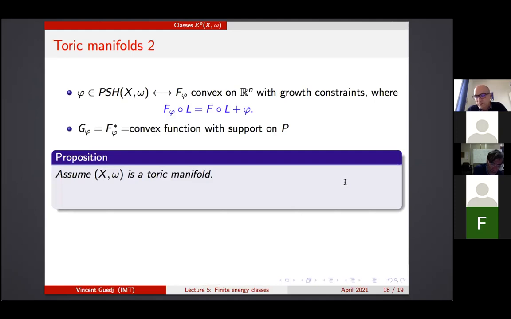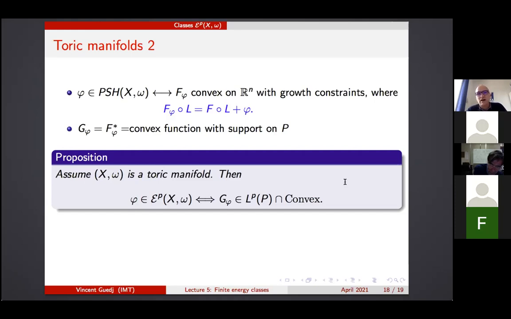And here is an understanding of the finite energy classes, namely, a function phi is toric and in the finite energy class EP if and only if its Legendre transform is in the Lebesgue class LP of the polytope and convex. It has to be convex because it is a Legendre transformation. I don't have time to describe the proof of this, but at least it gives some kind of naturality in considering those finite energy classes EP.